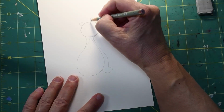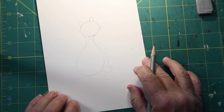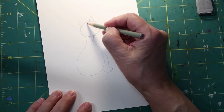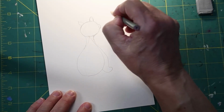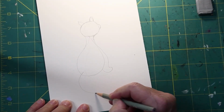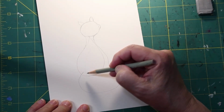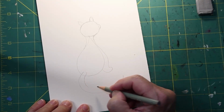There we go, some ears. And we need to add a tail, of course. Now the tail, the center of the cat's kind of like running along here because he's looking that way at something. So the tail originates in this area. So don't come out over here. Come out here at the bottom. And let's give him a tail.